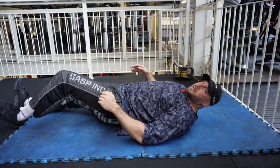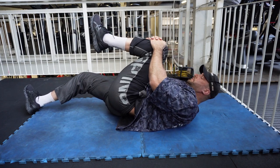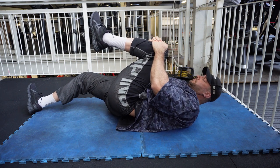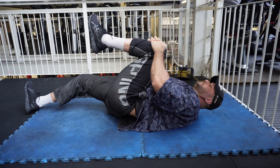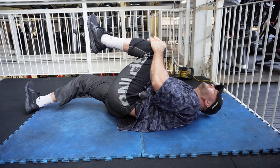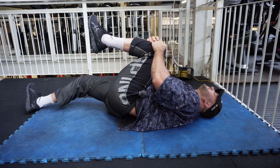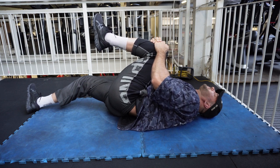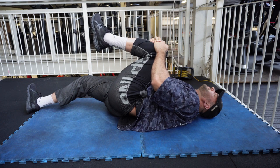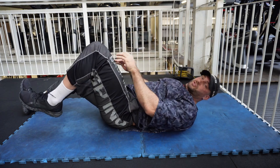And switch over to the other side. And that's the basic stretches in this program for glutes.